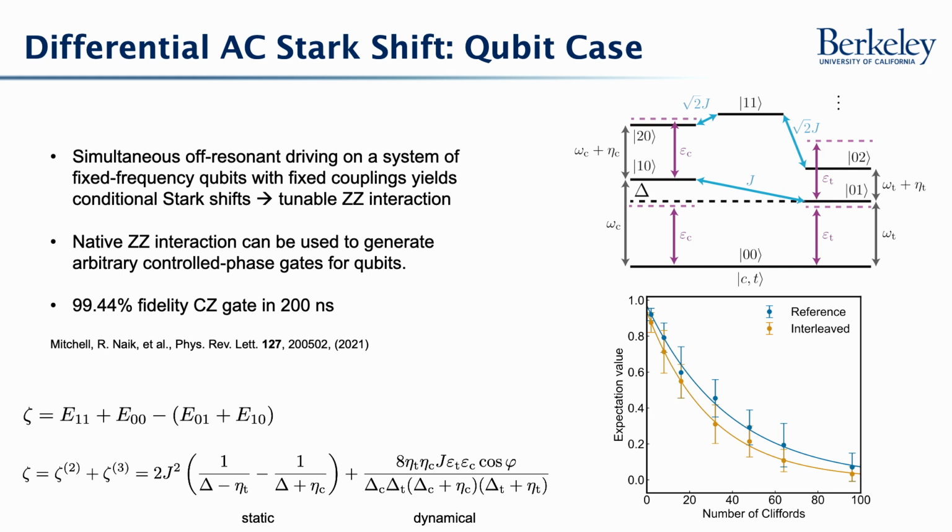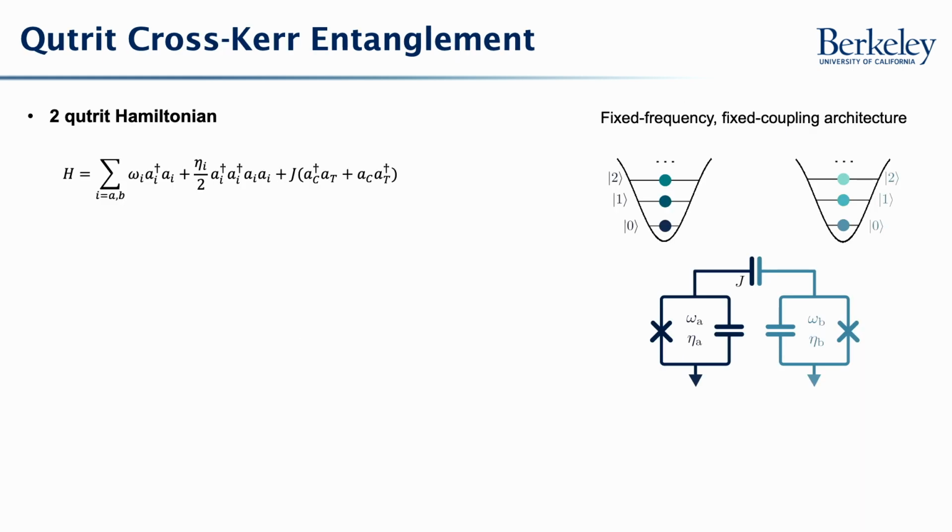And then this effective Hamiltonian with the ZZ term is basically the generator of control phase gates. So we can use this to realize arbitrary control phase gates in our system. And we've been able to realize 2 qubit CZ gates with a fidelity of around 99.5% across our devices using this approach. So how do we actually generalize this physics to understand creating a fully entangling interaction for qudits?